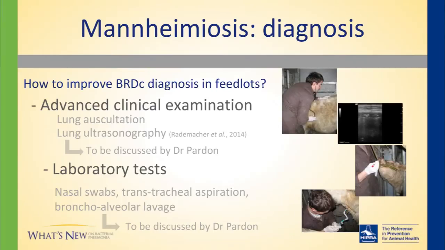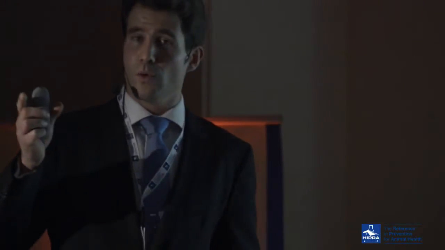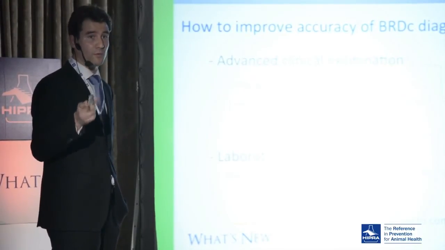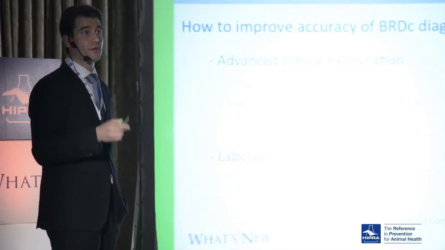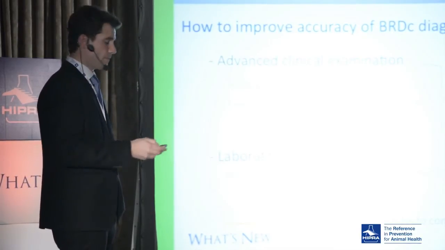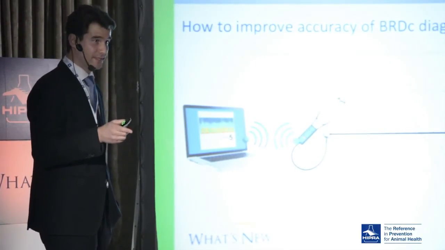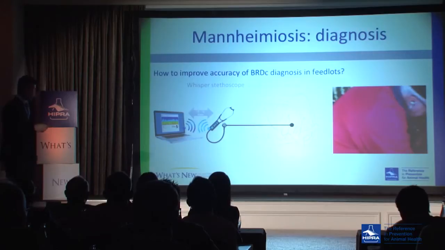Another solution is to do laboratory tests. Nasal swab, trachea aspiration, bronchoalveolar lavage with PCR and culture. That will also be discussed by Dr. Padon and also Dr. Maldonado, so I won't emphasize that. However, what I would like to emphasize is that those take time to complete, which is not compatible with the chute side decision. So I would like to introduce a new tool that was recently commercialized in the United States and Canada, the Whisper stethoscope.